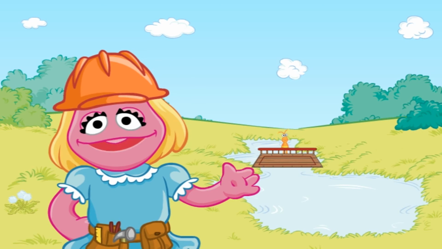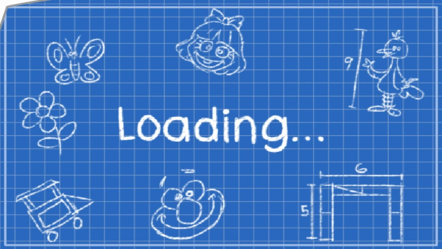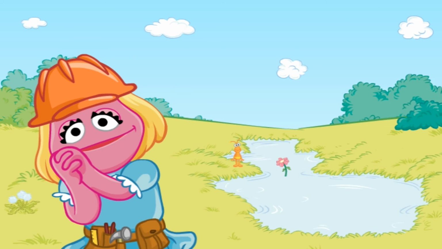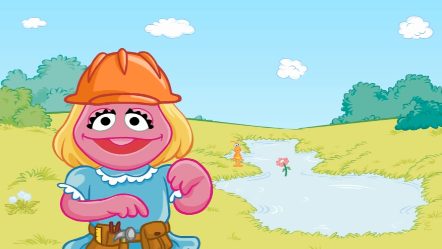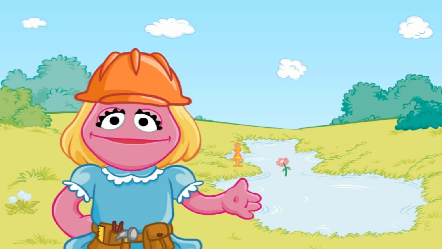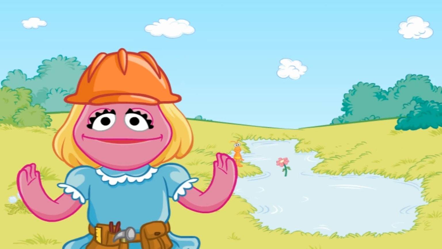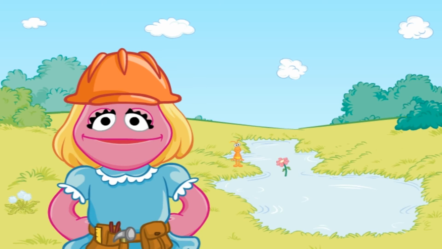Okay, let's see what else needs building. Come on! Cute little Tommy Twiddlebug needs a bridge to get across the yucky puddle and over the flower. First, I wonder how long the bridge needs to be. Let's measure to find out.